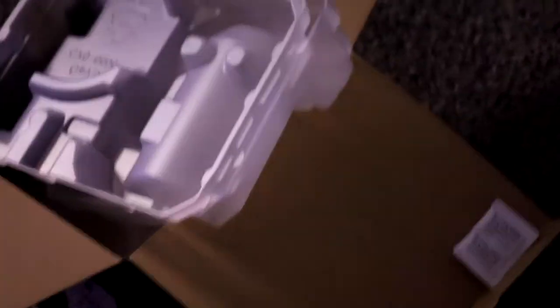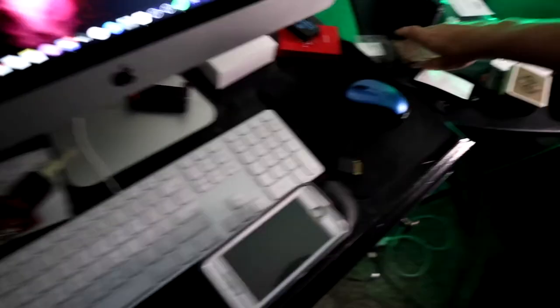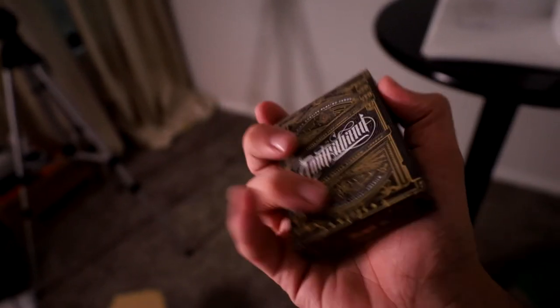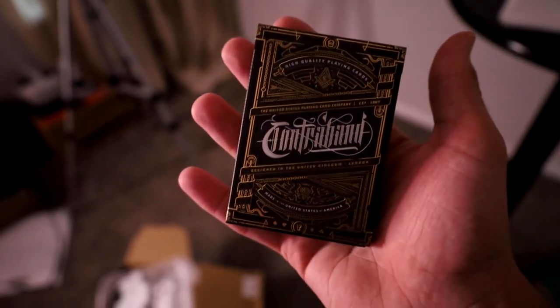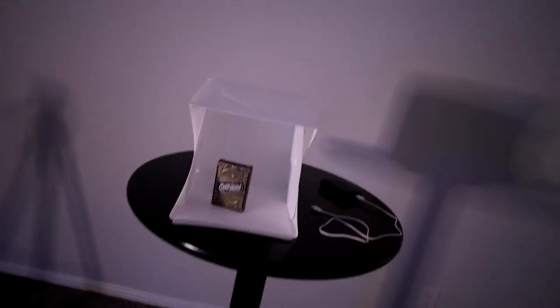Now I guess I have to clean this mess up. That's the box this camera came in; manual stuff is thrown all over the place. This was for the card video — I also did a little photoshoot with the cards as well. With these contraband cards — they are amazing. I love them and I made a video over them, go check them out. Look how good — how blurry the background is — that looks really good.